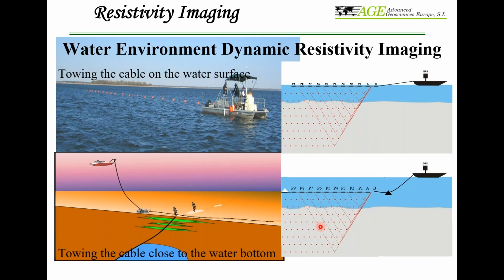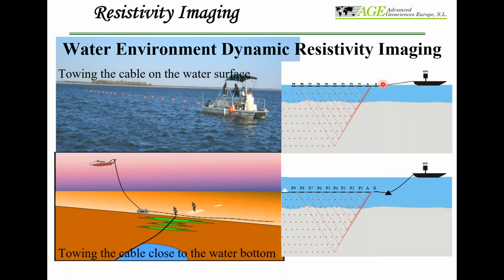The second option is the dynamic studies. Dynamic studies can also be done in two ways. The first way is you tow your cable on top of the water. Remember, for towing measurement, dynamic measurement, each time you need to use 11 electrodes. The first 2 electrodes are current injection, and the next 9 electrodes are voltage electrode readings. What I mean is you inject current A and B and then measure P1, P2, up to P8, P9. So 8 levels of measurement can be done in this towing way, towing 11 electrodes each time.